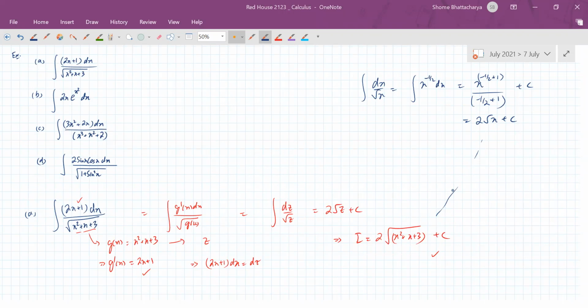Okay, very good. I'm getting correct answers now. Siddharth, Shivansh, Pratyush, Akshat, you just need to add the constant of integration, but yes. Shivansh, your third one is also correct. Good. See that this one works out to be e raised to the power x square plus c. This one works out to be natural log of x cube plus x square plus 2.